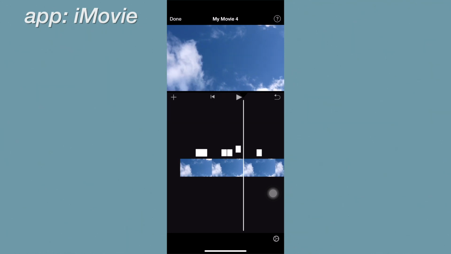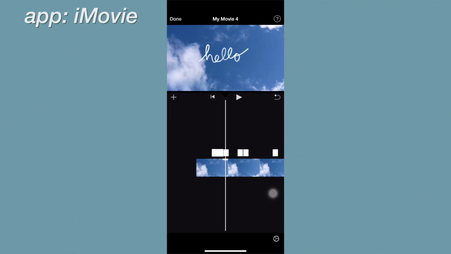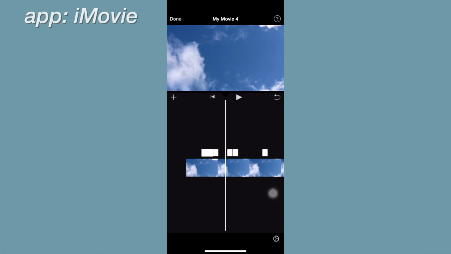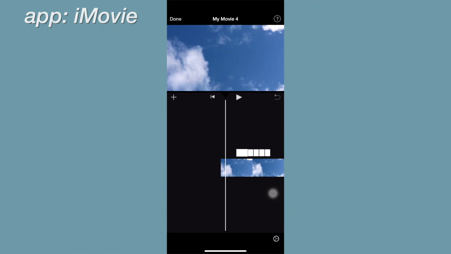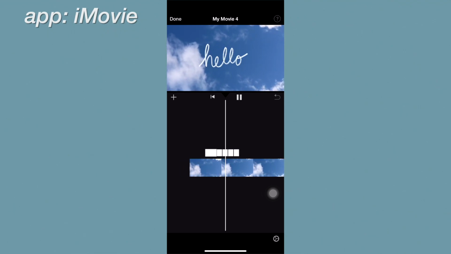So I'm putting the first picture number two. This is first picture, then the second one. And so basically when it plays, you get the option of it changing pictures each time. It's really hard to explain, but I think if you guys see it and you understand what the animated text is, it'll make sense. But yeah, when you're done, this is what it looks like, and it's a really cool way to spice up your videos, especially if you edit in iMovie.